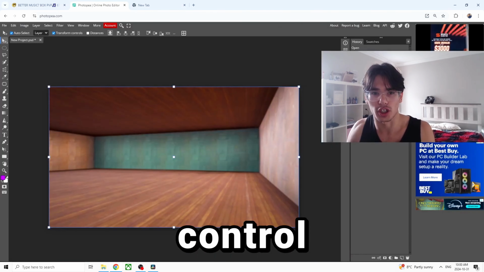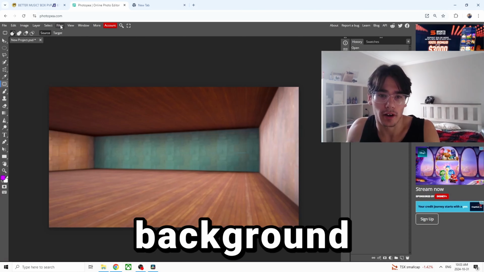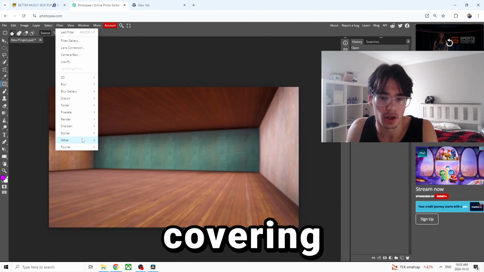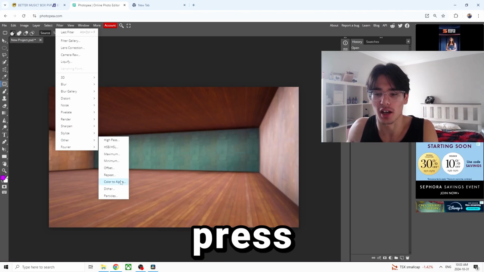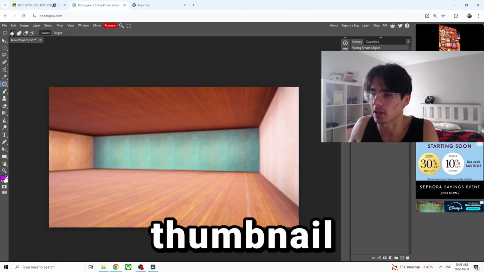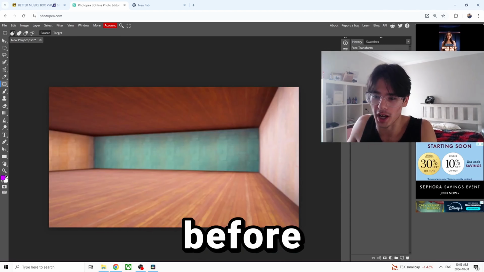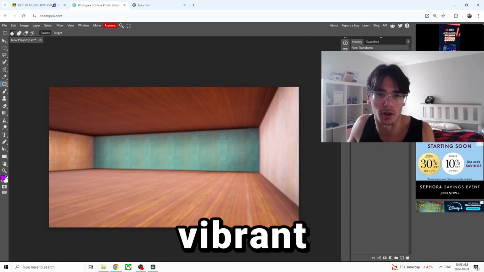So you're going to press Control J. So essentially that's going to duplicate the background layer, and you'll go ahead and go into filter. Obviously you can't see the right side of my screen because my webcam's covering it, but you'll go to filter and you'll press other and you'll press color to alpha. And as you guys can see, this thumbnail is now a lot brighter, but I like to turn the opacity down just a little bit. So now we have this little before and after thing, and this is a lot more bright and vibrant. Does that make sense, guys?